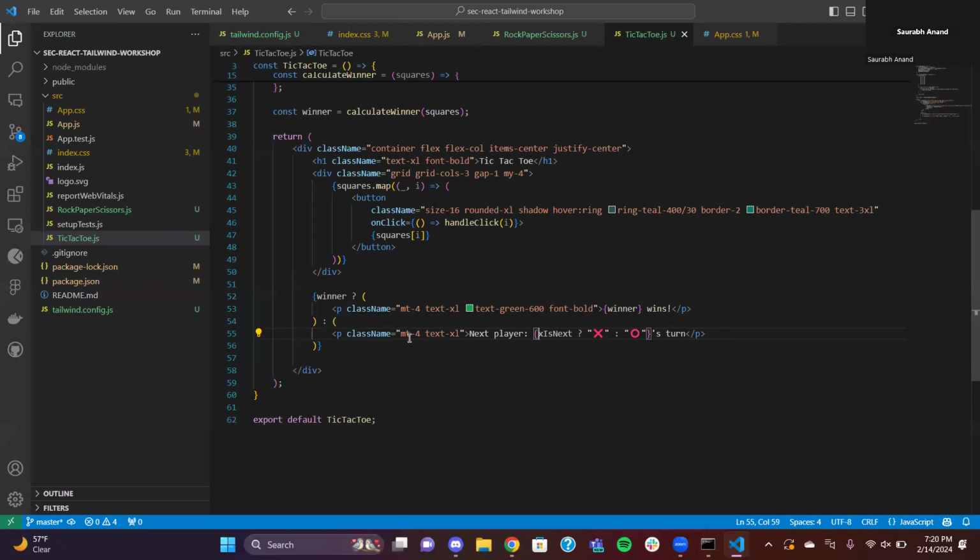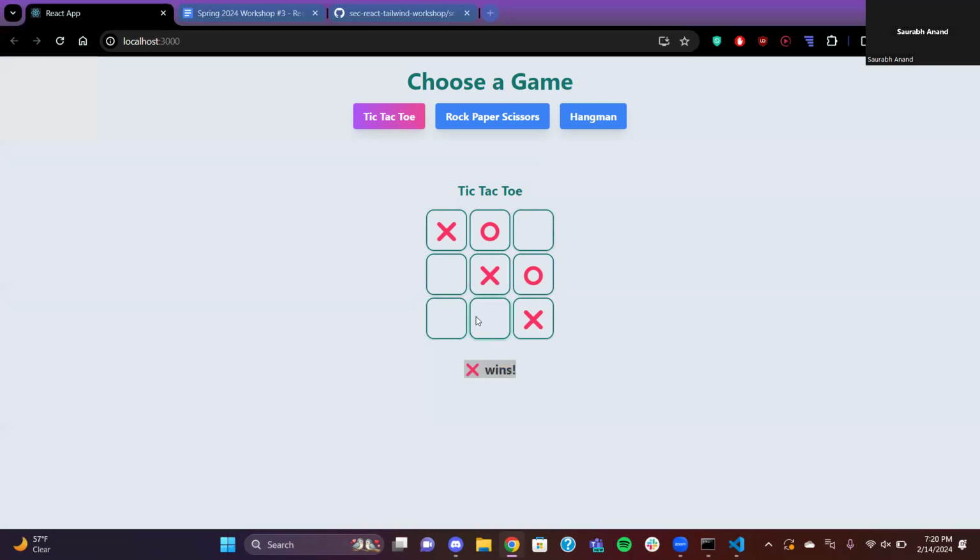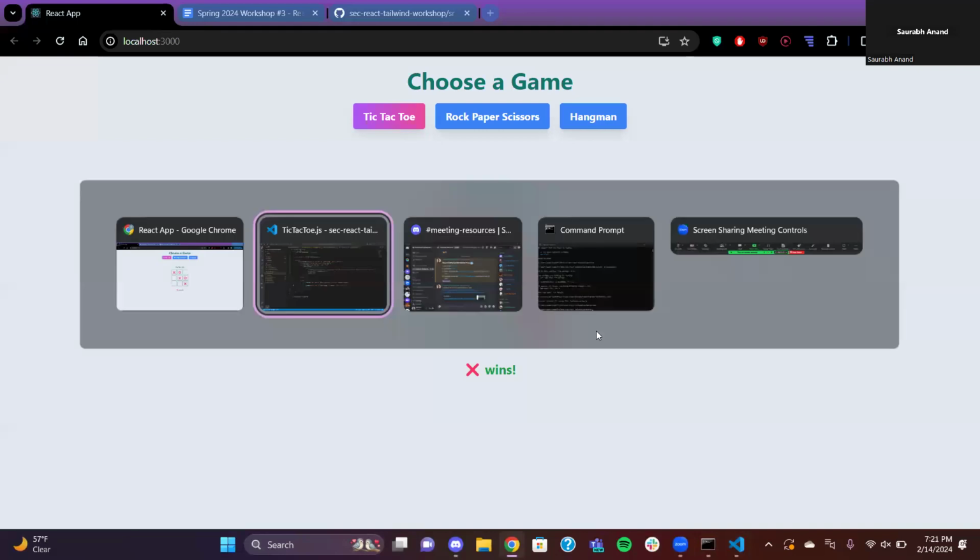And then if X is next, we'll say X. Otherwise, we'll say O. Let's see how that works. Cool. So now we can see whose current turn it is. If X wins, then we fill out the X wins component. And now we can't place any more squares. That's something we defined in the render square file, the handle click function. So cool, that's our tic-tac-toe game.